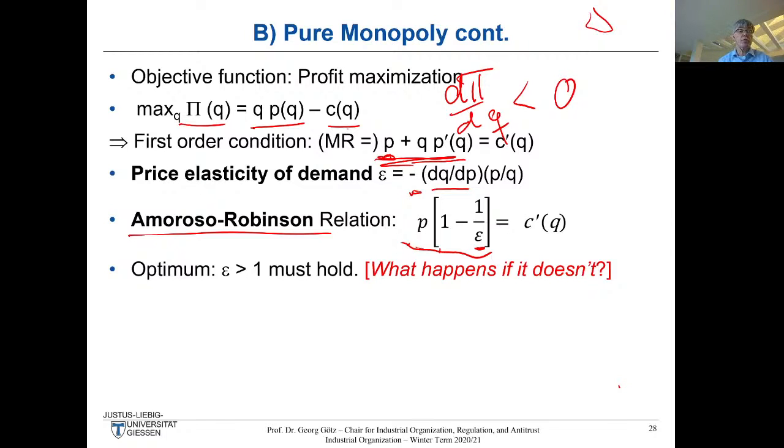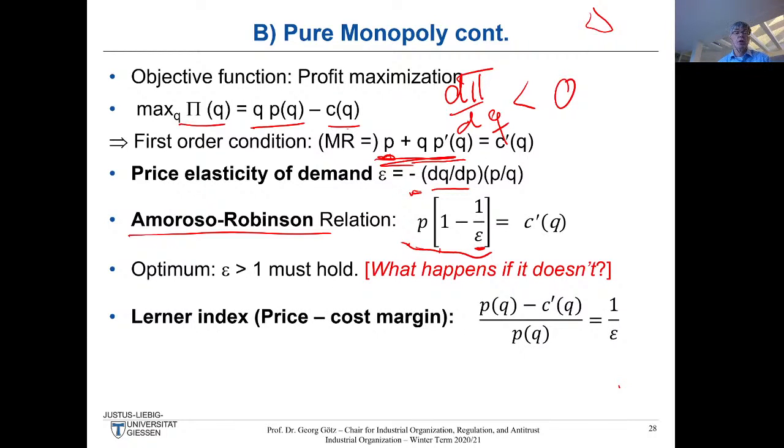That is also the point why, if we have an industry where we have a monopoly and where the elasticity of demand is inelastic, we typically have a regulation or something like that, because firms would have an incentive to charge very, very high prices. Okay. Hopefully that was clear.